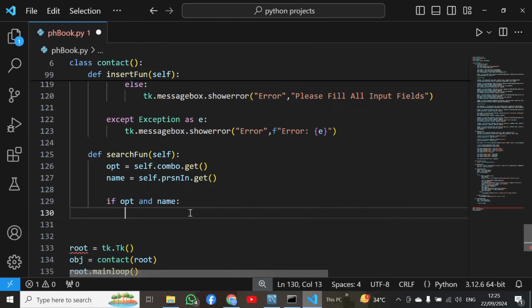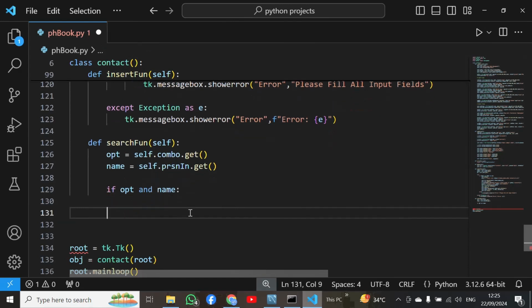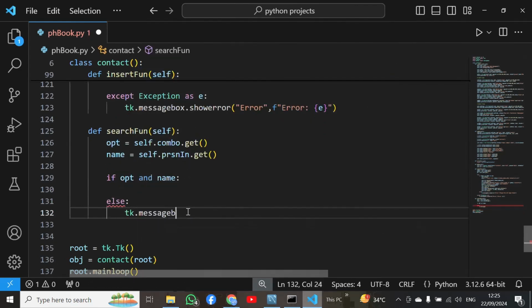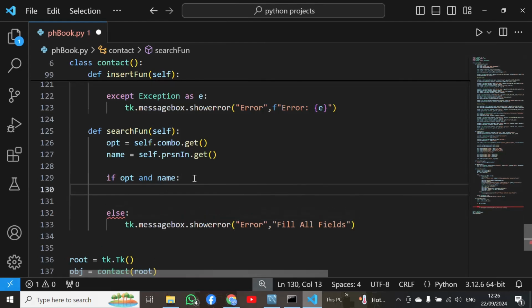If it is filled, then okay, otherwise we will print an error, and here I have to use tk dot message box dot show error. It will show us an error. So here I will use title error, and then I will print the error message, fill all fields. So this message will be printed, and if everything is fine, then here we have to use a try block.